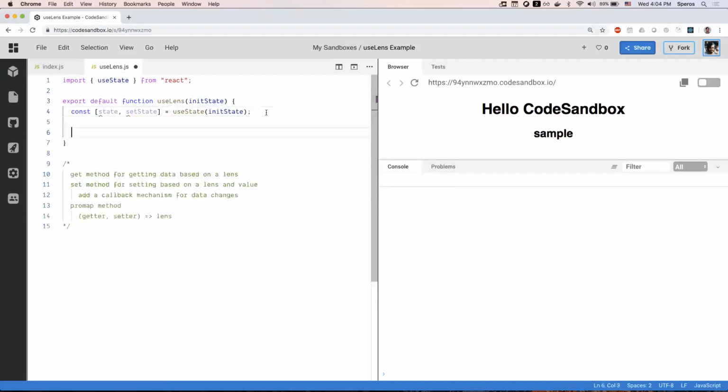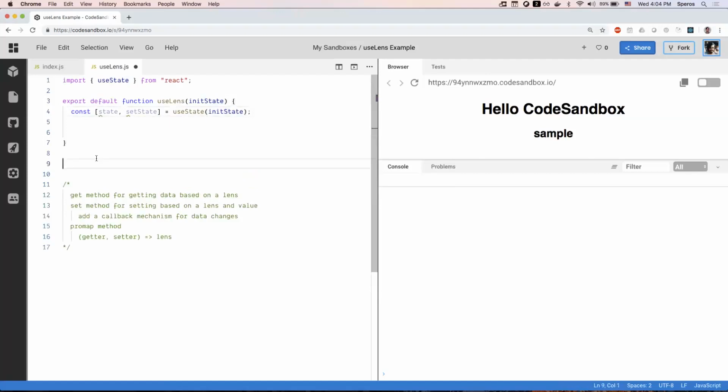Now we need to create a lens, and the trick is we're going to want that lens to be stateful, and I'll show what that looks like in a second. But first, let's just do this piece of creating the lens. So I'm going to create a function called createLens, and createLens is going to take 4 inputs based on our descriptions below. We need it to take some sort of getter, so we're going to call this the get lens.